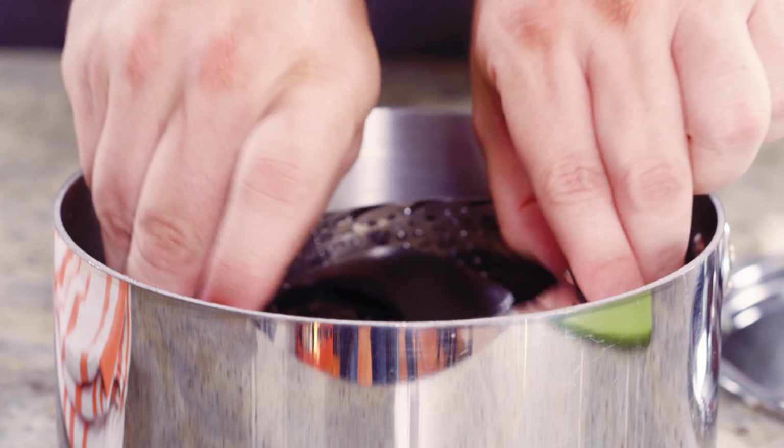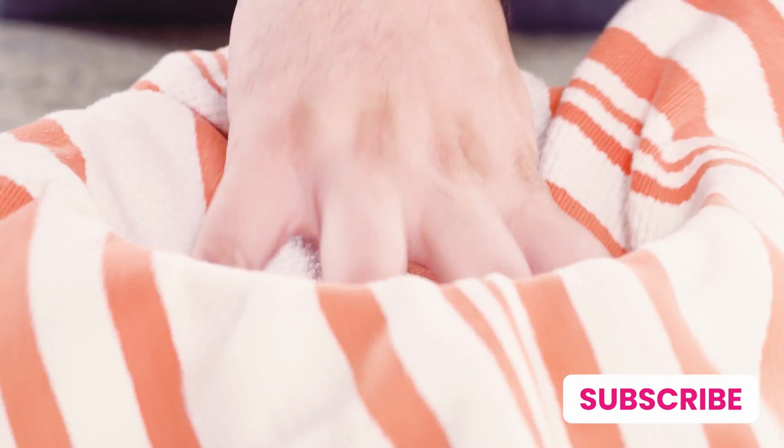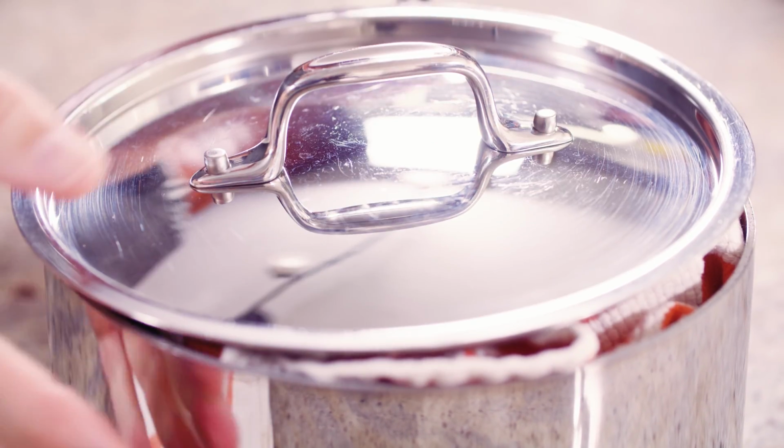And this is the last method and probably the most difficult method as far as process goes. You can actually steam the tortillas. So you can take a steam basket, put it inside of a pan with a little bit of water, put a cloth over the steam basket, put the tortillas on top of the cloth, put another cloth over those tortillas, and then put the lid on it. Bring that water to a boil and then remove it from heat and just let the tortillas stand for about 20 minutes and they'll get a nice steam bath, which will also make them nice, warm, and pliable.